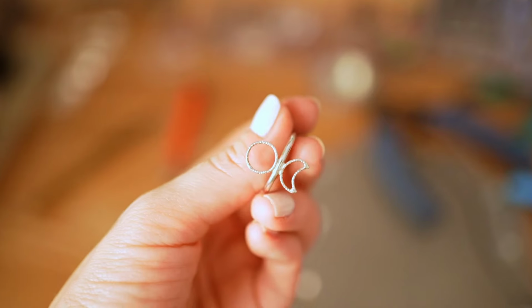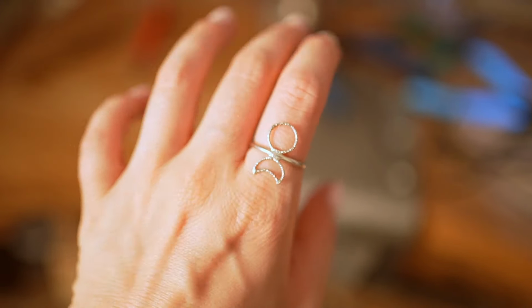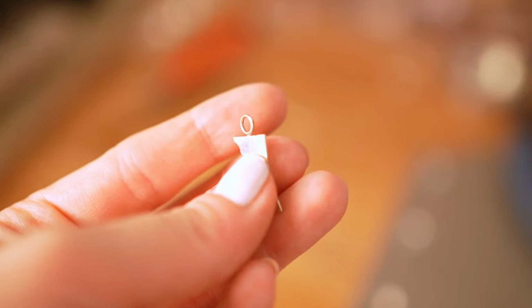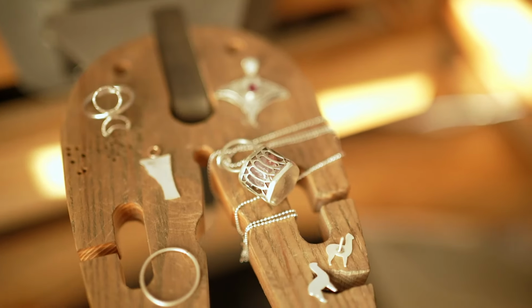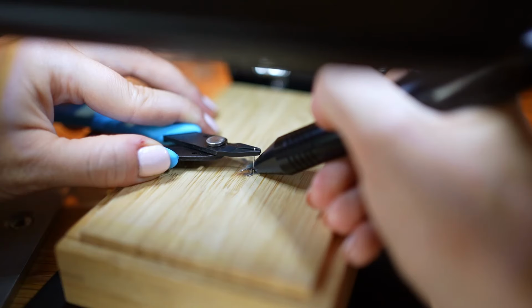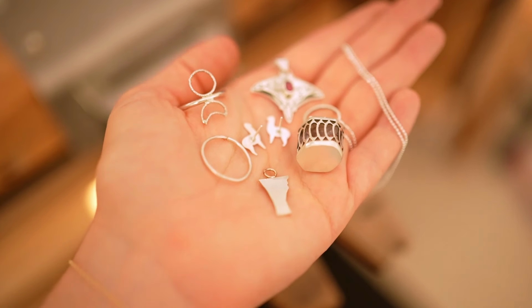Here's an example of a ring that would be tricky to set up for soldering. You can connect the elements using the welder and then easily solder them in place or attach jump rings onto the metal. So, can this micro welder replace soldering? In some cases, absolutely, and in others it can't, but it can assist and help with easier and better soldering. Overall, I'm very impressed and I'll be using this welder in my work regularly.